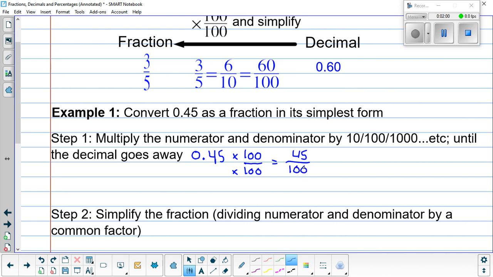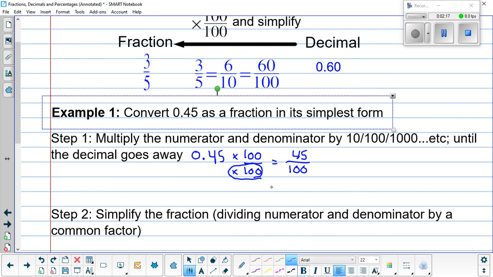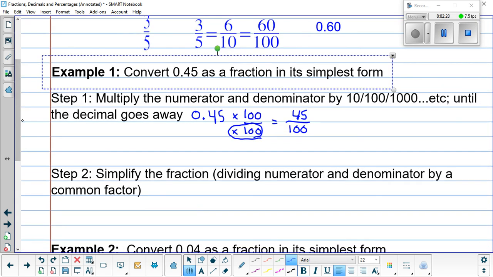Okay? The reason why we have this multiply by 100 down here is because it's the definition of what we're doing. We're going from a decimal really to a percent, and then going from a percent, putting it into a fraction. So we're combining two steps by just doing 100 over 100. And we're really not changing our problem because we're keeping it balanced. So now, step 2, simplify our fraction. How do we do this? We divide by a common factor. We've done this lots. This one we can do by 5 and 5, and we'll find that that is 9/20.